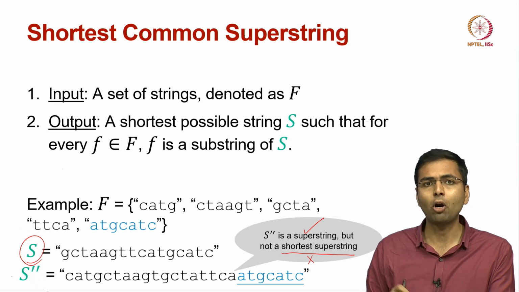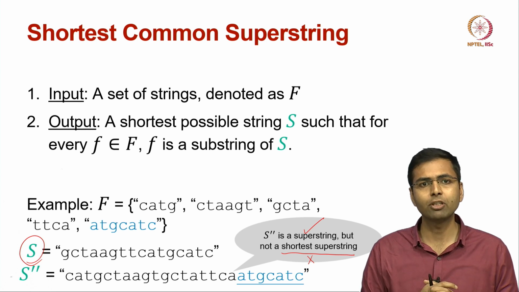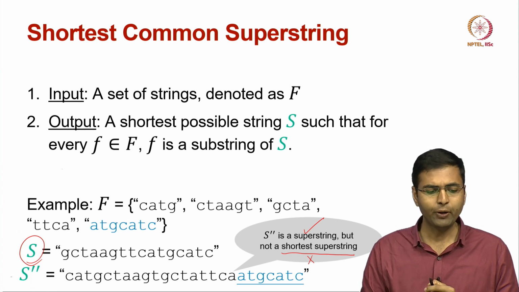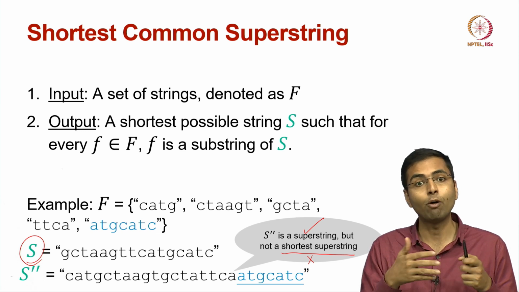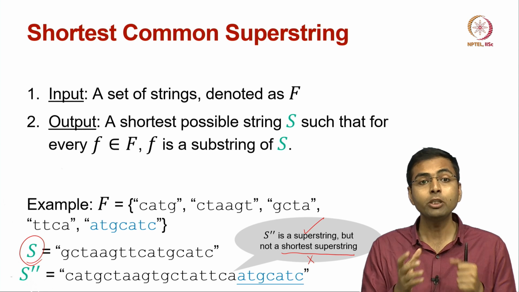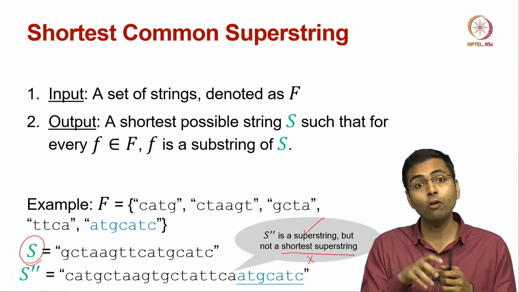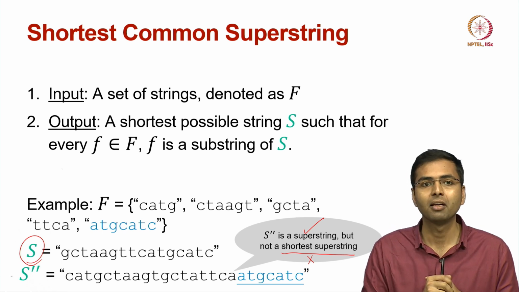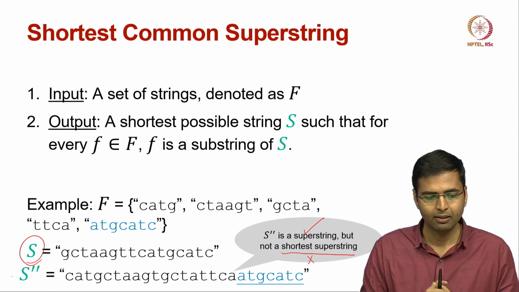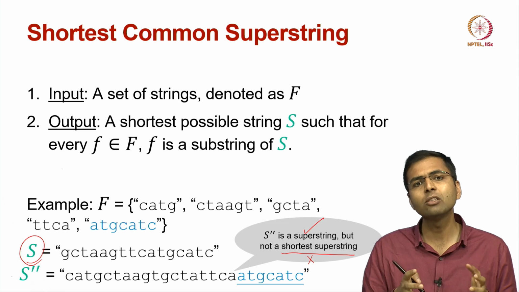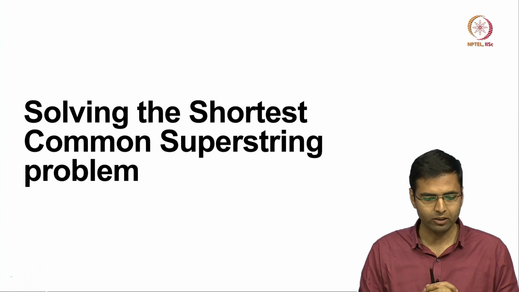So, I hope the definition of the shortest common superstring problem is clear now, and this was one of the first formulations thought of for the genome assembly problem. You can see that this follows the parsimony principle: given the set of reads I have observed, the intuition is that my genome sequence is the shortest possible sequence from which all of these reads can be sampled. So, this formulation was based on the parsimony principle. Now, let us look at how we can solve this problem: solving the shortest common superstring problem.